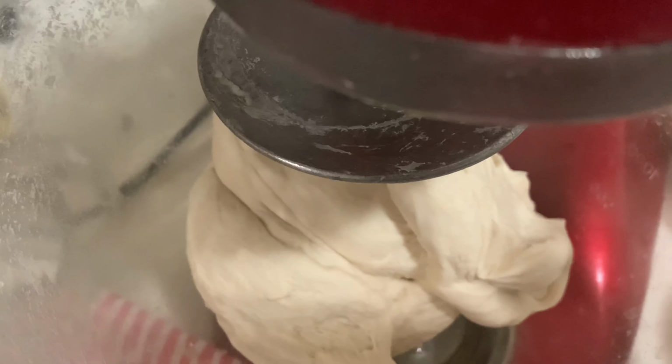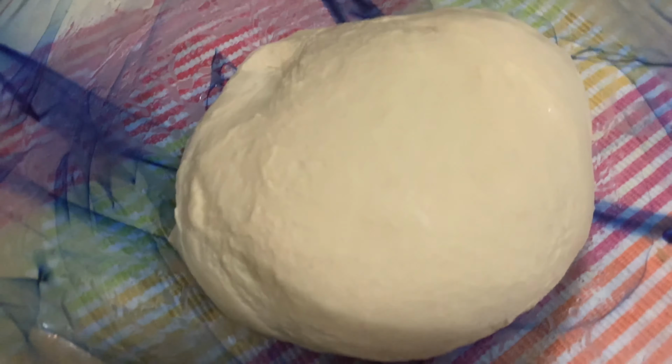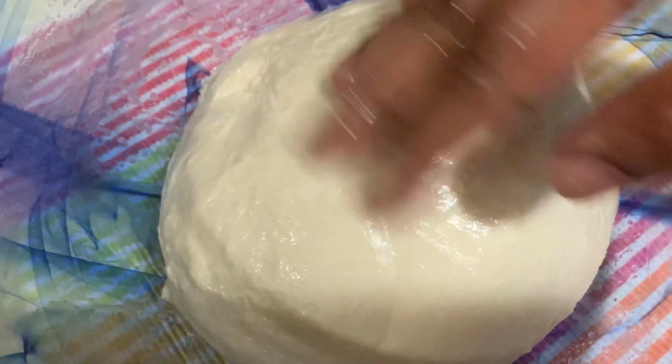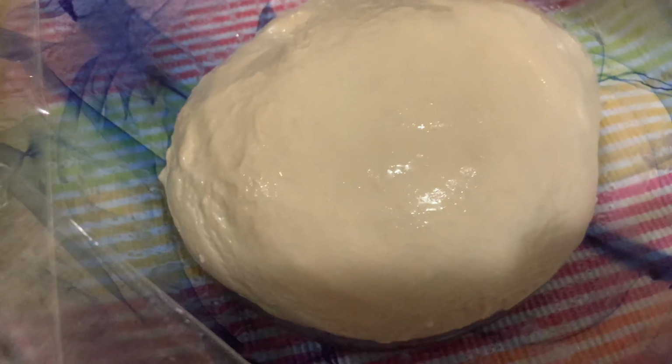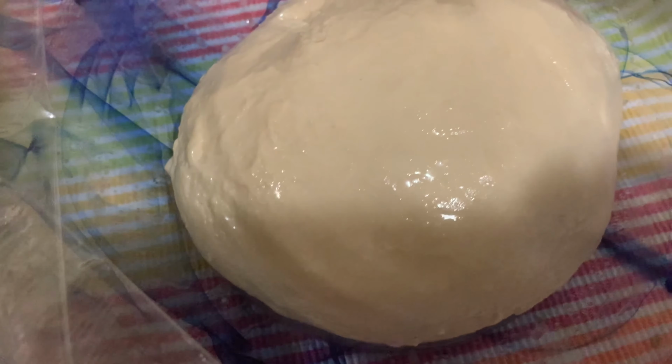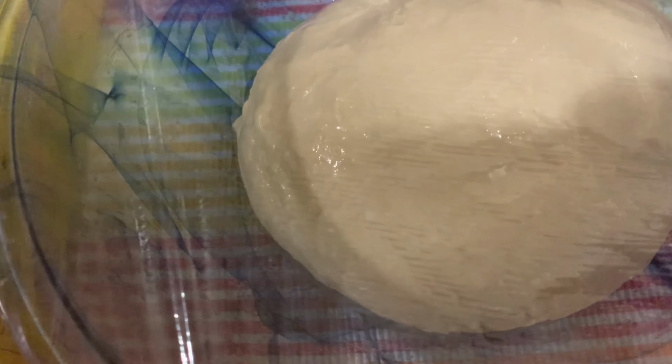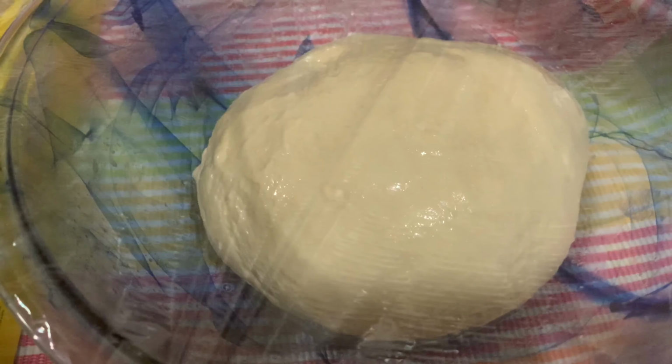So let's put it in a greased bowl. Let's put some coconut oil to the bowl and grease it really well. And let's leave the dough and apply some coconut oil. So I'm going to keep it to double in size for about 1 1/2 hours and cover it and keep it in a warm place. I'll show you when it becomes double in size.